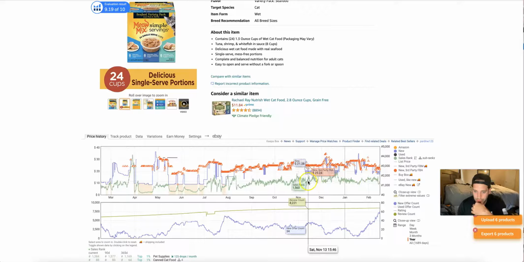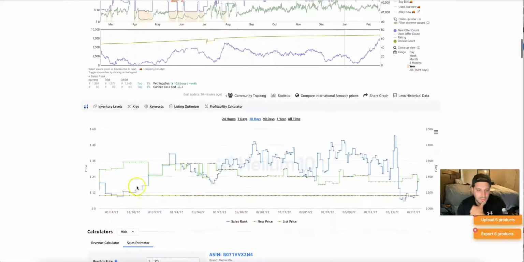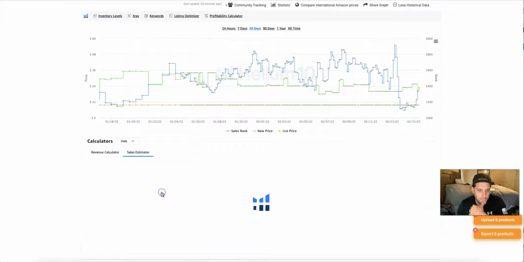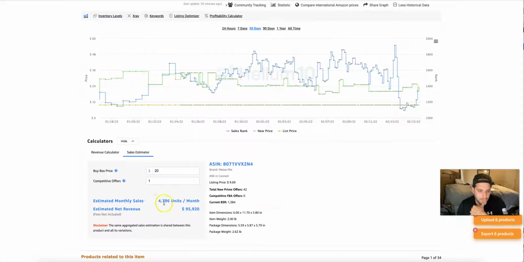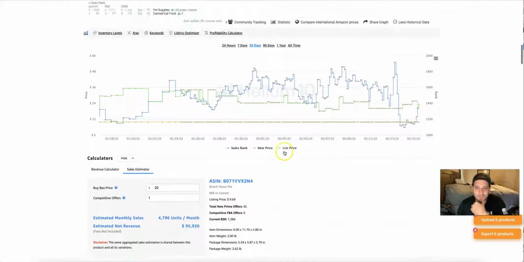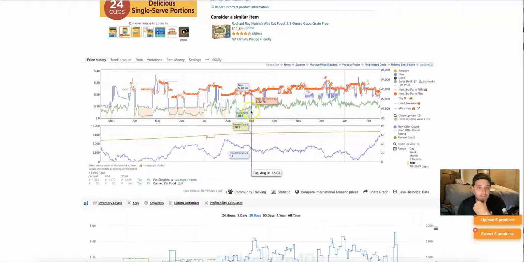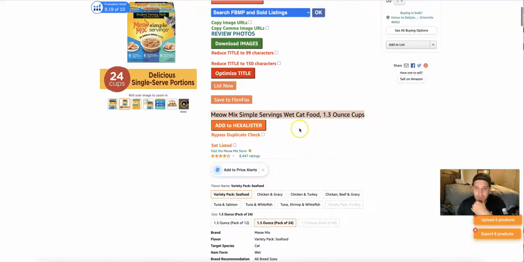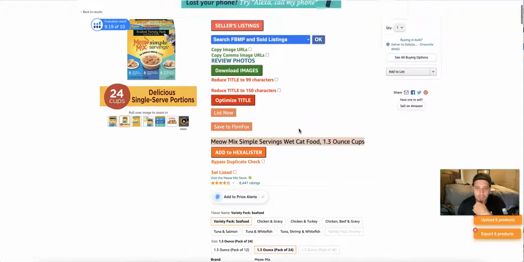Let's see here. And I'm looking at the offer count, right? So when it went up here to 35, it stayed pretty consistent around 25. This time around, it dropped down to 23. Let's see how many times this sells, right? So overall, it'll sell, wow. All right, so 4,700 times. So this honestly could be a very good seller. All right, I wouldn't be too scared to buy it.